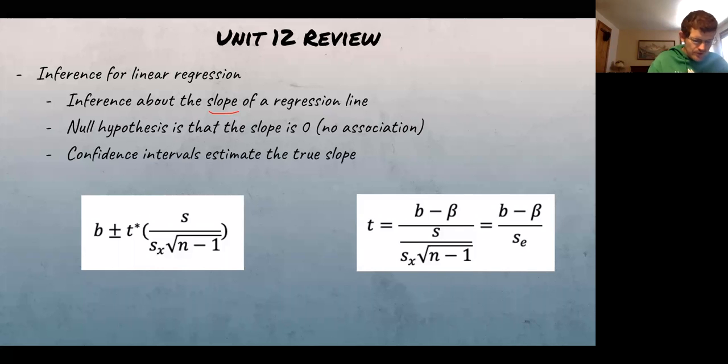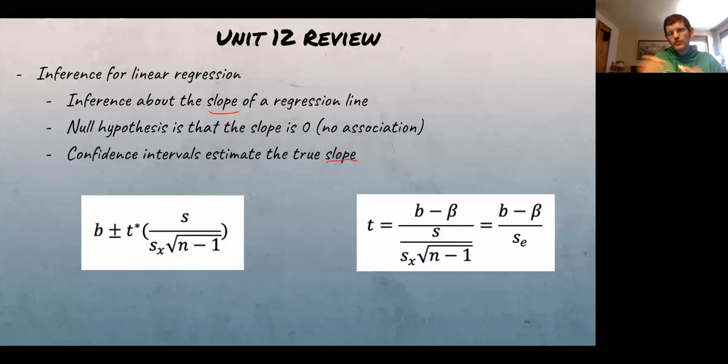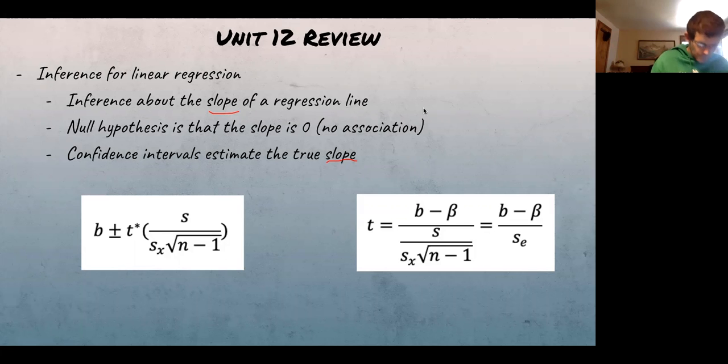And so remember, your slope represents things in context. So for every change in your explanatory variable, you're going to get some kind of change in your response variable. And the context there matters. So your confidence interval can estimate, oh, for every extra inch of height we add, we're going to gain X amount of pounds, or Y amount of pounds, and that is what our prediction would be. So keep in mind how to use that in context.